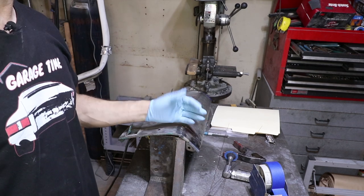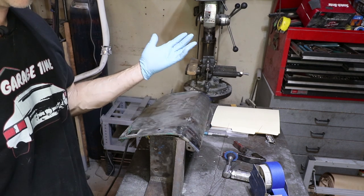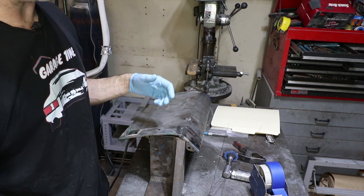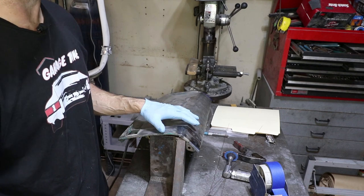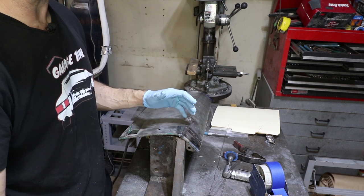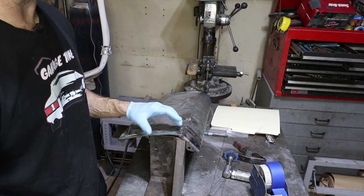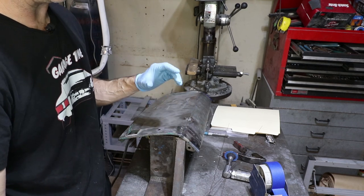So if you can't hold your hand on this for a couple seconds, and I can feel the heat through these gloves, then it's too hot. So you just have to wait. I don't use water or a spray bottle or even air on this. It's better if it cools down slowly. The metal expands when you heat it up, and when you quench it or cool it very quickly, it shrinks more. Rapid cooling is sometimes desirable if you're trying to shrink it, but in this case, the shape is already good, so I'm not trying to shrink it.